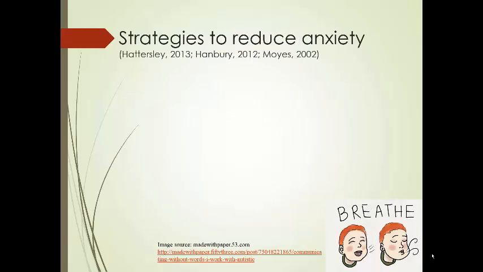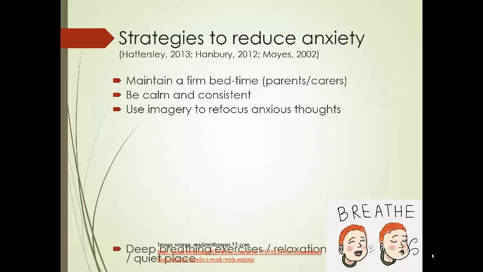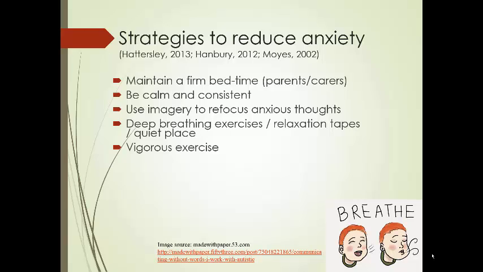So there's been increasing efforts over the last 20 years really. Hattersley, Hanbury, Moyes talk about how we can practically work with children affected by autism to reduce their anxiety. So we talked earlier about the importance of consistency between school and home. Part of that is talking to parents about having a firm bedtime, being calm and consistent, so that at school and also at home, using imagery to refocus anxious thoughts, working with children to help them use that technique, go to their calm place.